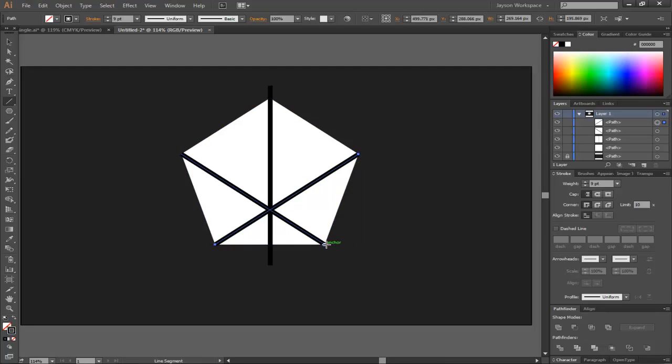Now the next thing that we're going to do is select here, and we're going to pull over somewhere in the center between the line that is to the top right and the line that is to the bottom left. This line right here and this line right here, we want somewhere in the center. Okay, so once you have the center located, just let go. Then we're going to do the same for this side.